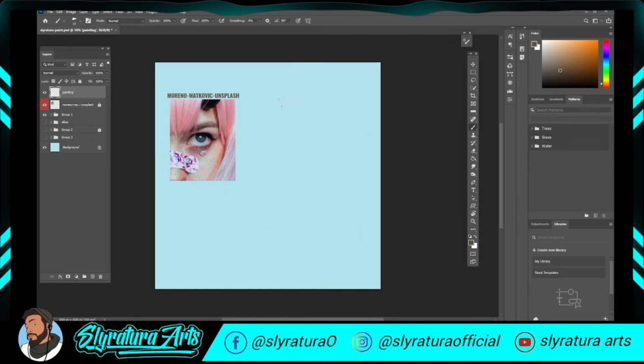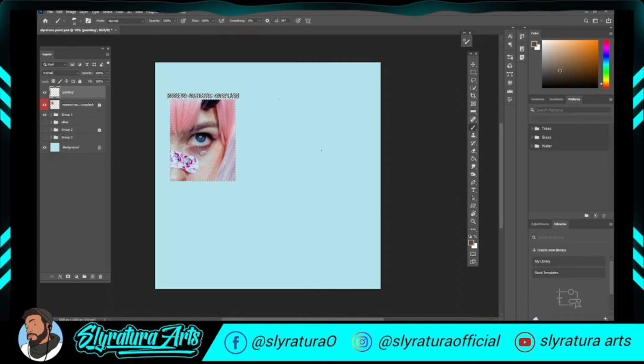Our first step is creating the canvas. I'm going to hold Control and click on the icon, the picture on the photo layer. See, that's the dimension.